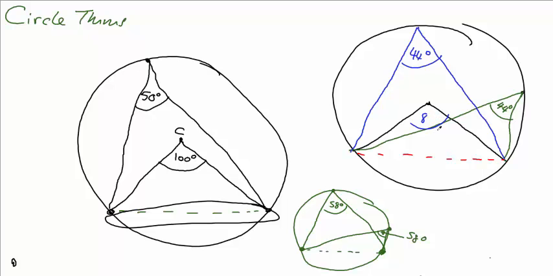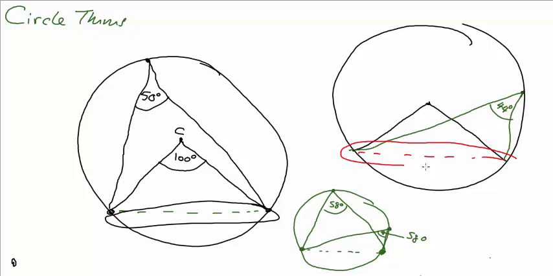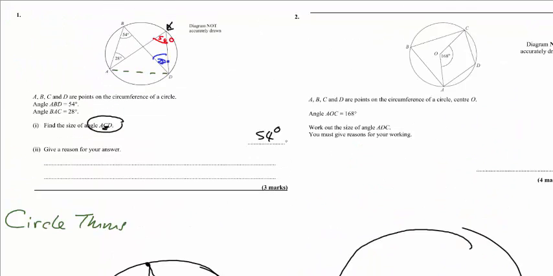However, if that blue one isn't drawn, you've got to basically see that if I move that point all the way here, then you'd recognize it. But sometimes they might do this weird one. What you've got to look for is this chord. And you think, is one point going to the edge and is one point going to the center? If so, this is going to be double that. So this one will be 88. So I guess that's the next one. Let's have a look and see if we can spot some of these.